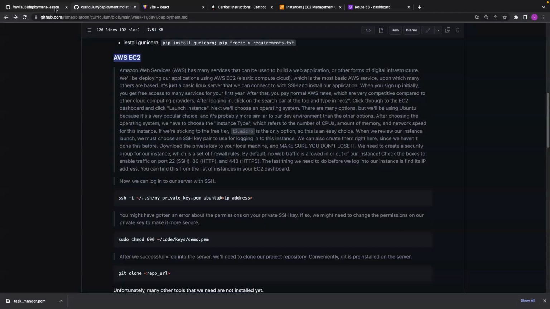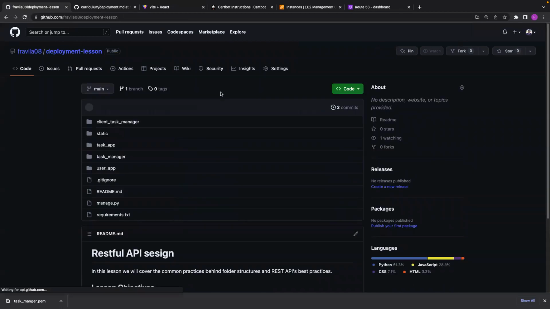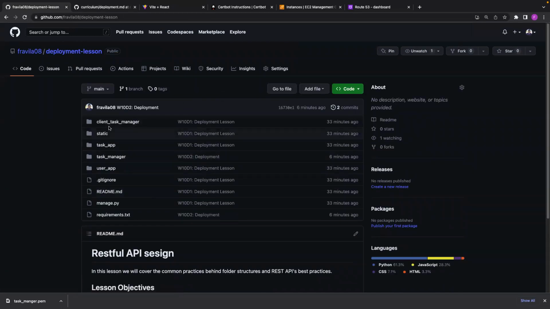Before we go into that, let's go into GitHub and see what I really have on GitHub. So this is what's been pushed up into GitHub. We see that I don't have a .env. I only have my requirements.txt. I have my .gitignore happening. So there's a couple of files that are missing.